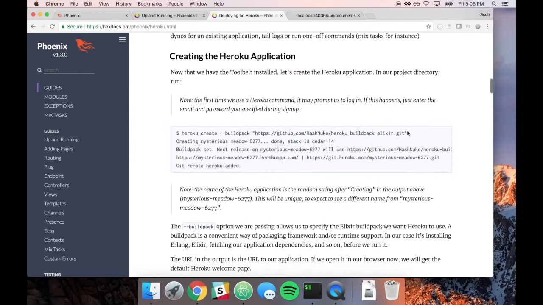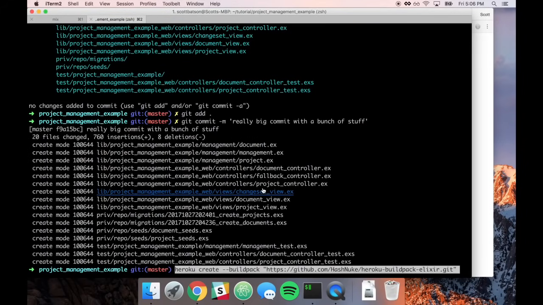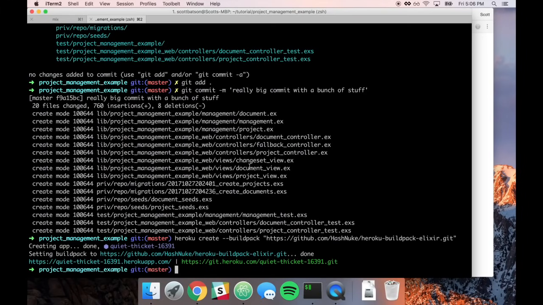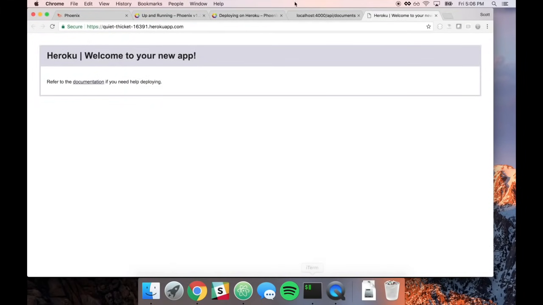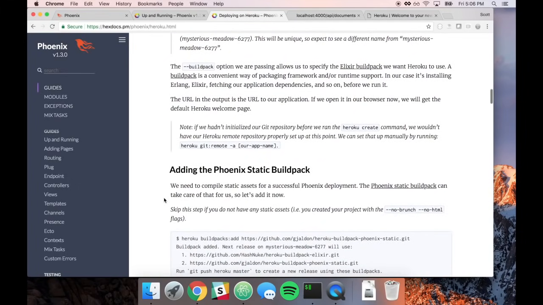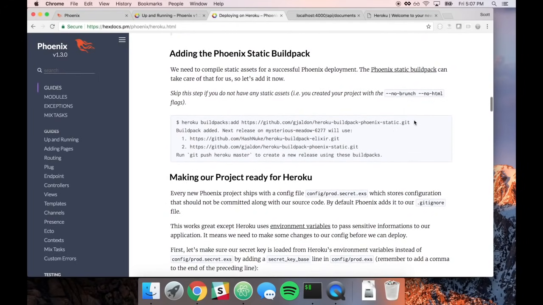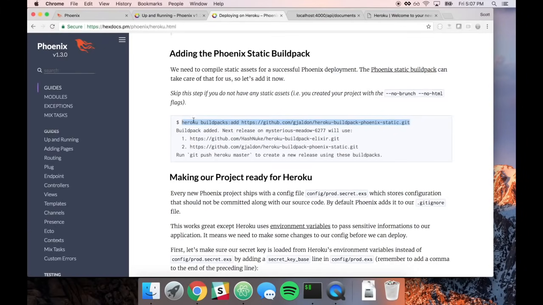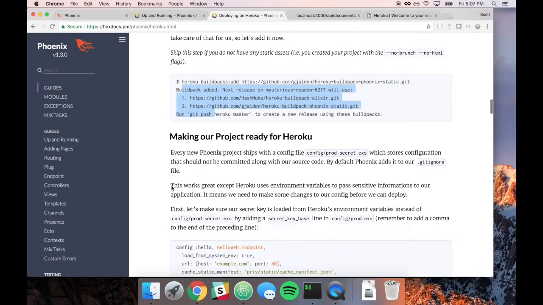And now we need to follow these steps here. So we're going to create a Heroku buildpack. One is already created for us. We're essentially just pulling it down. And this URL here is where our app is ultimately going to live. So let's just leave that URL up for now. And let's keep going through this guide here. So we now need to run this command, which adds the buildpack. And you can see we're still getting the same exact messages here.